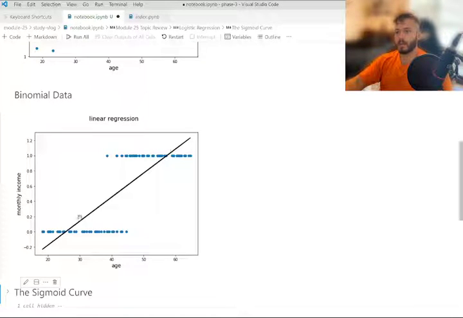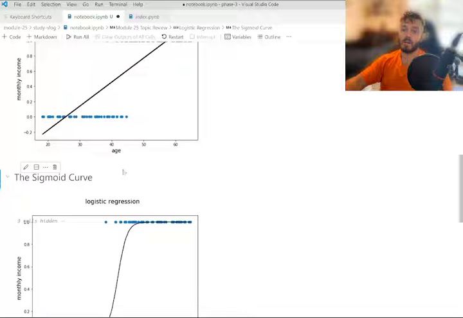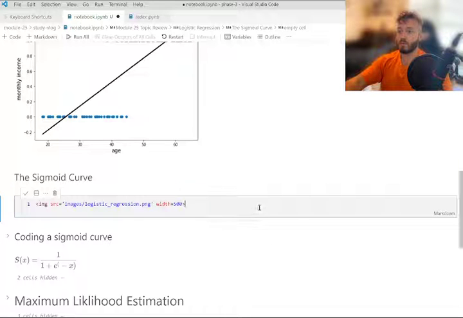So anyway, this is about as best fit as this line's gonna get for this data, but it's still pretty bad, right? We don't even need to go into the mathematics of it. You can visually see that this line does not fit the data very well. So that's where sigmoid curves and logarithms come into the picture.